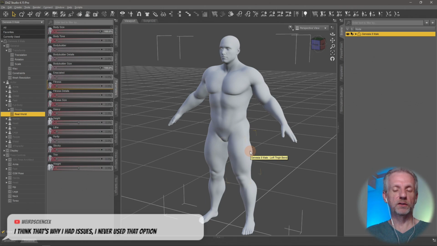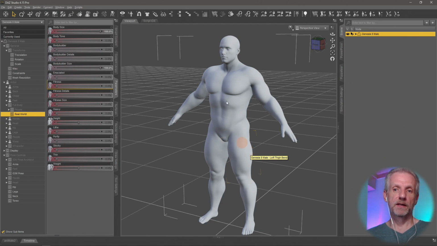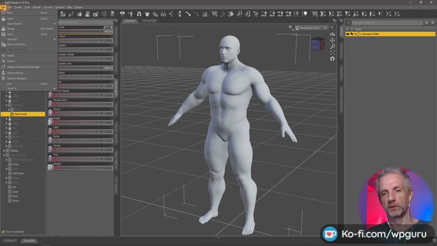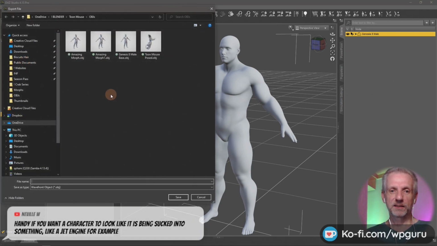There is a way to do this. You don't have to use a base figure if you want to make a change. Sometimes you want to make a change to a custom character. So I'll go and export that. Oh, is it that? Right, the keep vertex order. If you don't check that, it causes the explosion. Great. Maybe we can demonstrate that in a minute. So let's export this guy and put him in here and call him G8 custom.